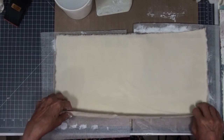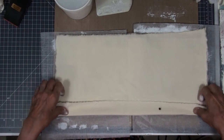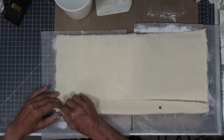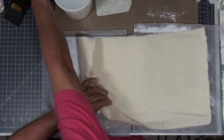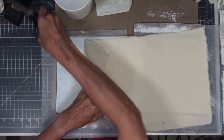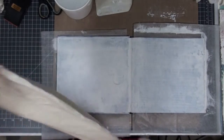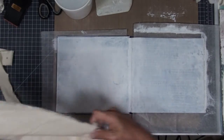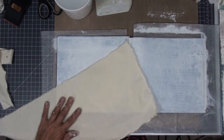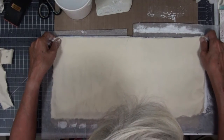So I need to tear this at the bottom, and I'm going to give myself a little extra room. What I do is I figure out where I want to snip it, and I don't ever cut anything, I tear it. So I'm just going to give it a bit of a snip there, and if it's straight, it'll be good. And I'm going to grab the edges too, and the strings. You're going to have lots of strings. Sometimes strings are nice. I don't mind them. Later, not right at the moment when you're gluing though.